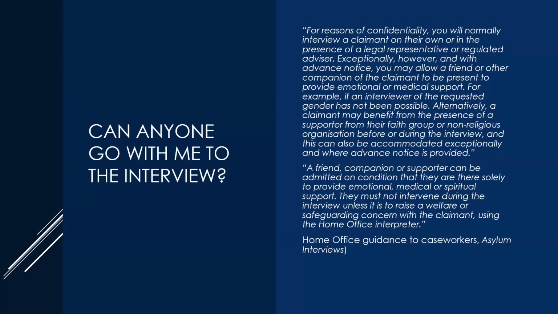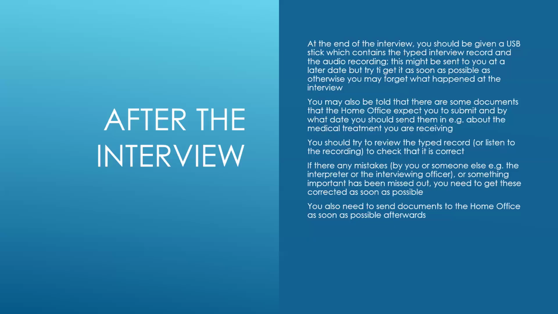There are certain people who can't go with you. It can't be a member of your family. It can't be someone who themselves is seeking asylum. It can't be someone who might benefit from the positive outcome in your case. So it's got to be someone who's slightly independent from you. But think about that. That might be possible and beneficial to you in some circumstances.